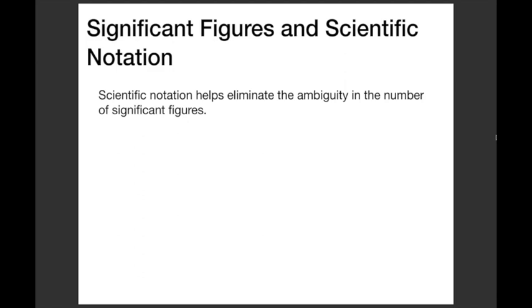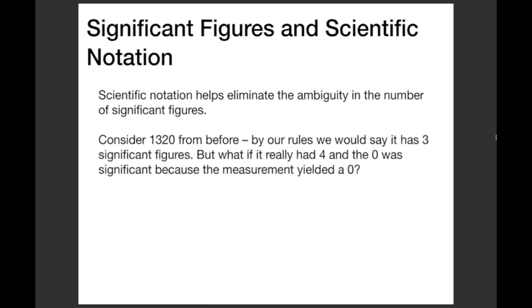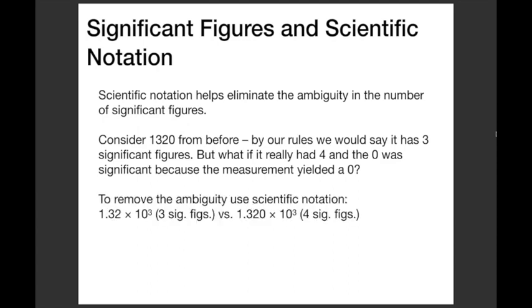When writing significant figures, scientific notation can become incredibly important. This is because scientific notation can eliminate the ambiguity in the number of significant figures you have. All of the non-significant figures will become incorporated in the exponential term. For example, let's consider the number 1,320. From the rules we went through, we said that this had 3 significant figures. But what if that zero is really significant? What if our uncertainty is in that last digit? If we use scientific notation, all ambiguity becomes eliminated.